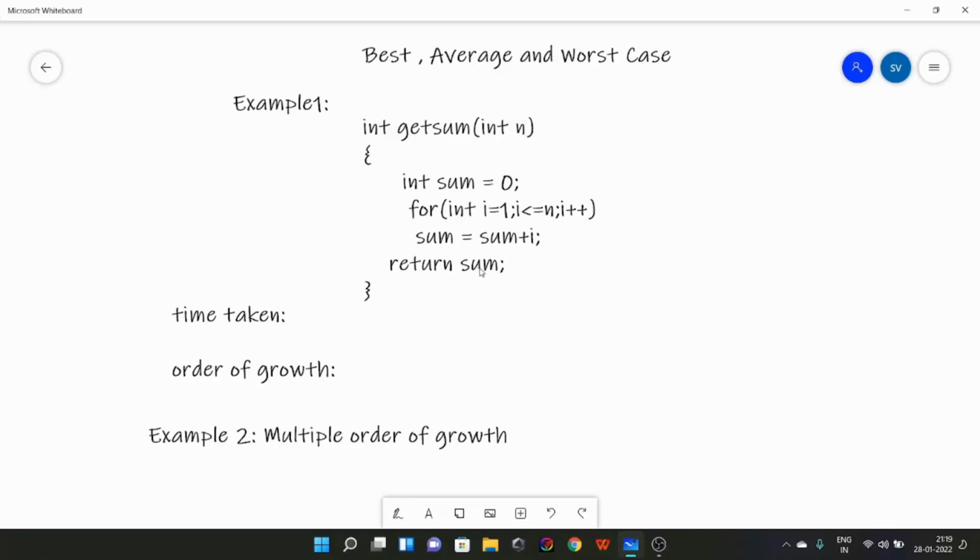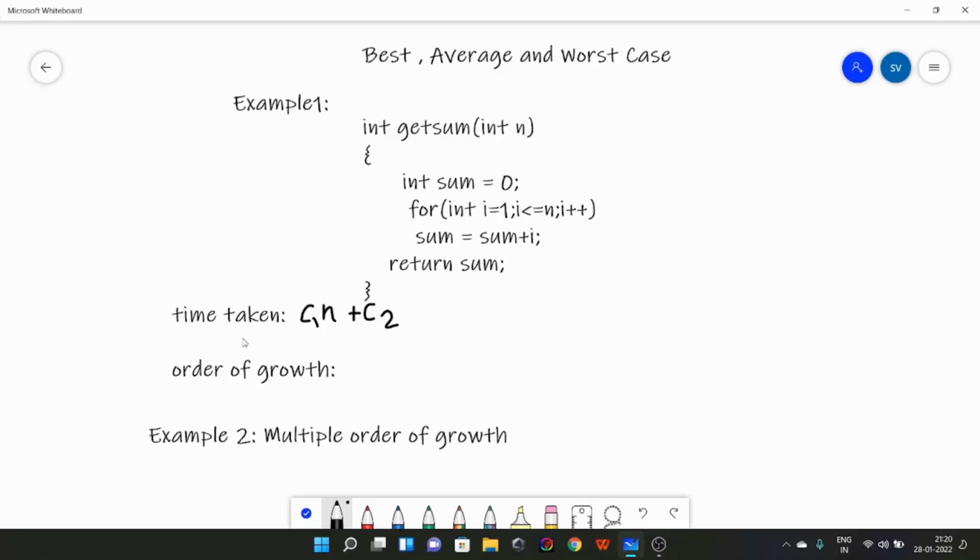As we said before, the time taken here will be c1 n plus c2. c1 n because we are operating this expression n times, and c2 for declarations such as sum equals 0, i equals 1, etc.